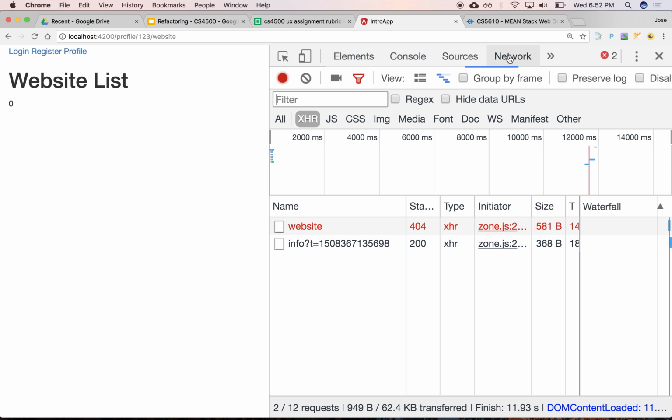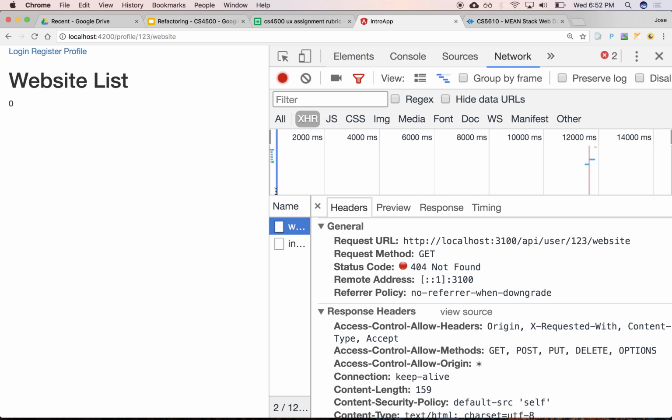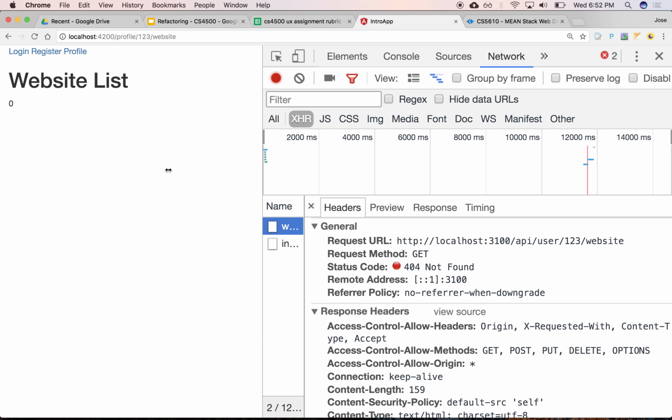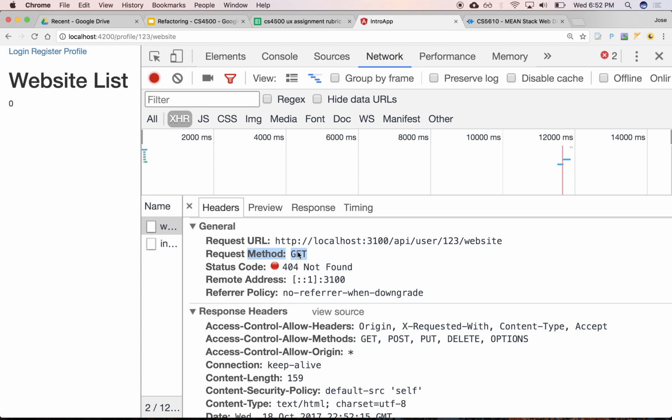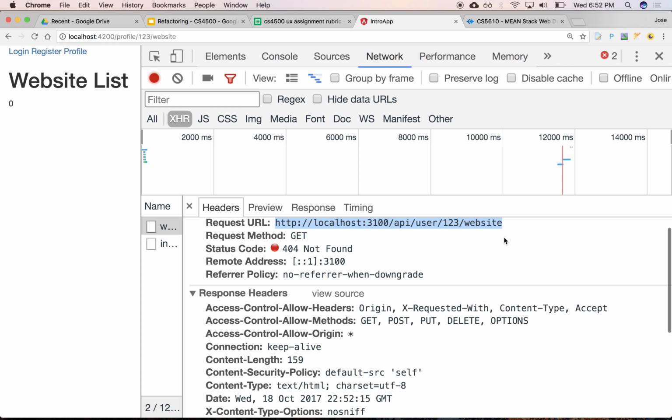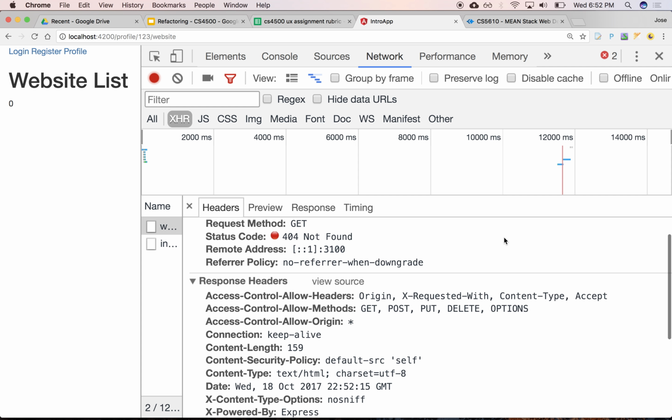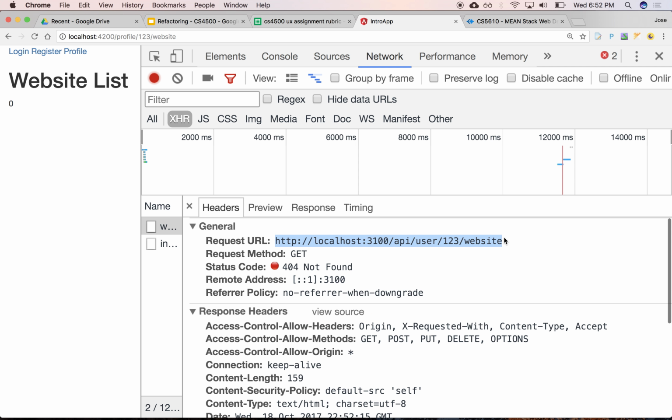Okay, we go to the network, notice that indeed, here's the request. Here's the request that the browser generated. It was a GET, right? This is the URL that I wanted to go to, right? And the server responded immediately with a 404. That URL is not mapped to any resource. Make sense? Right? We're now going to go to the server and implement the response on the server side. But we're done on the client side.